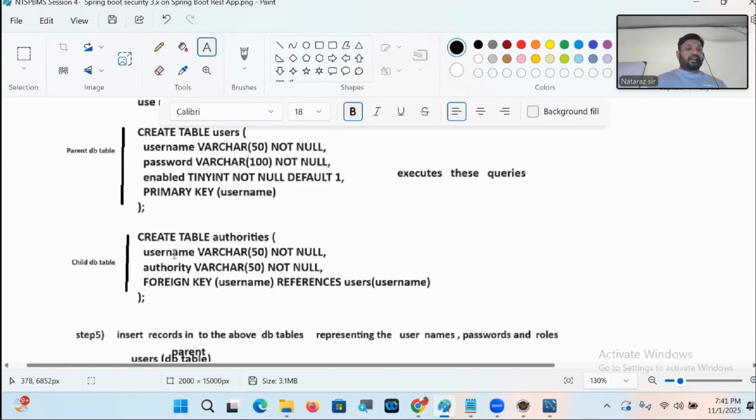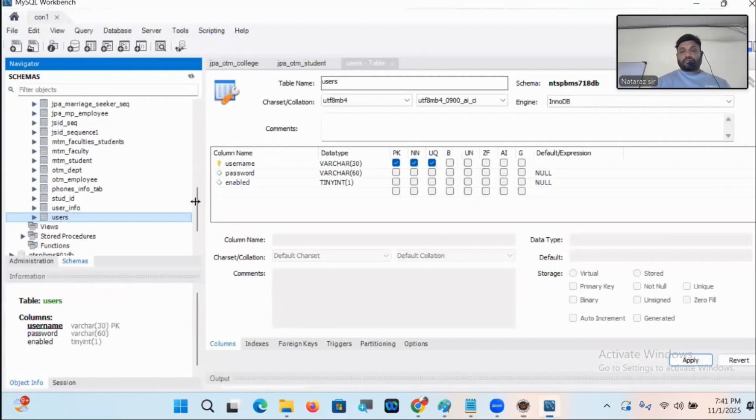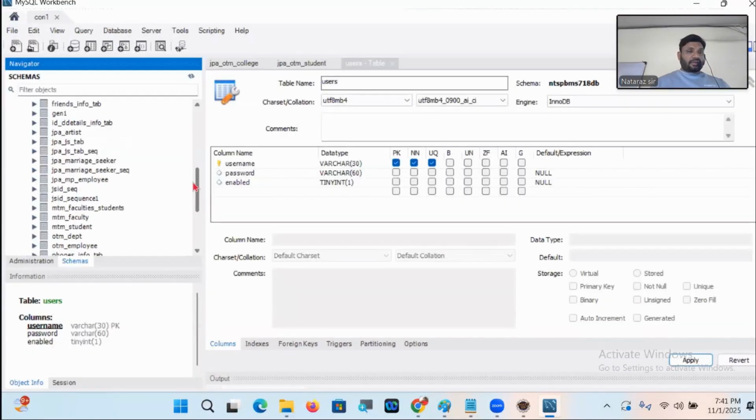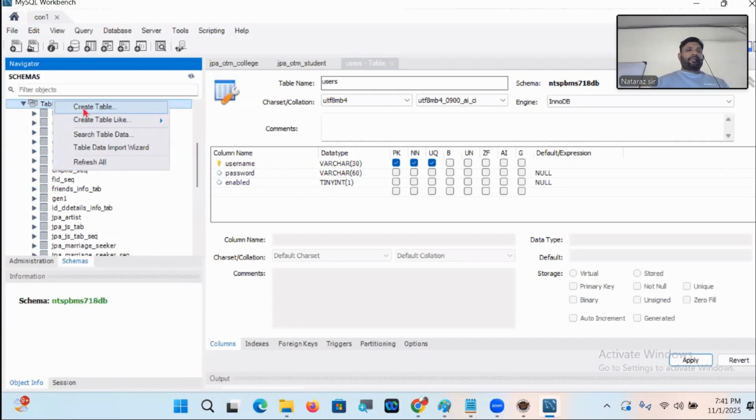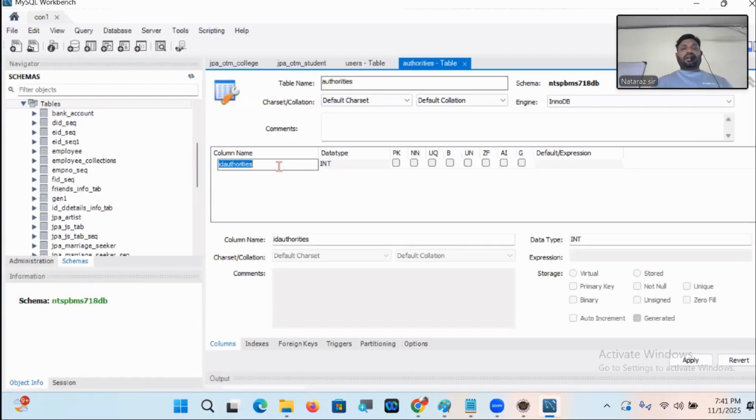Username, authority. On username of this one, do we have to apply a primary key column pointing to the other one or not? Okay, another table, authorities. Create table authorities. Tell me next one.